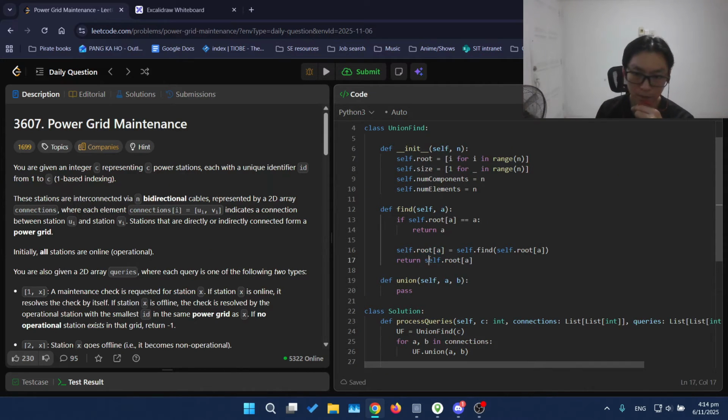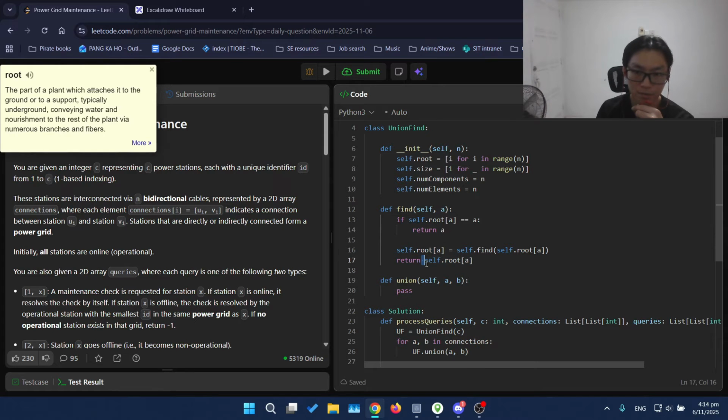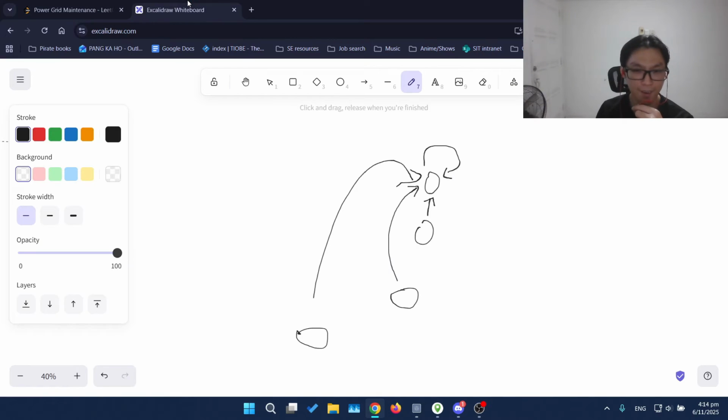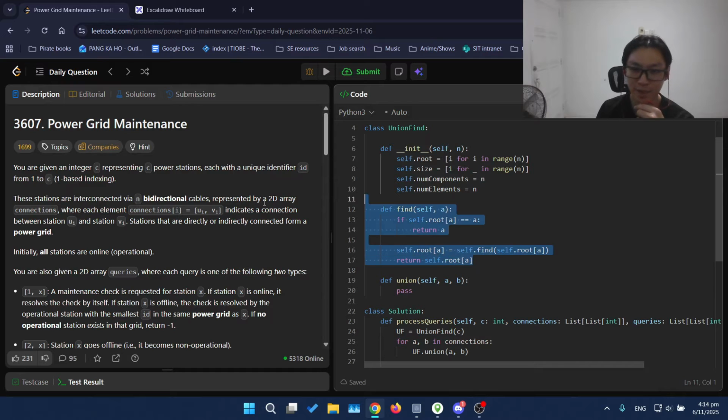Then we return the parent. It's probably a little hard to wrap your head around, but when I first learned it, it also took some time. Okay, so this is how we implement union find with path compression.